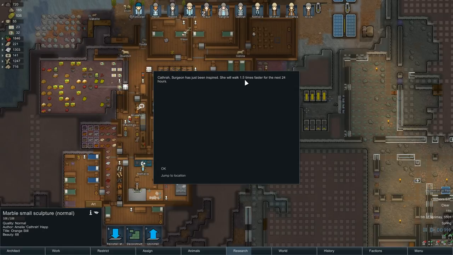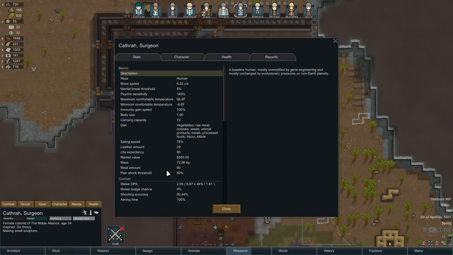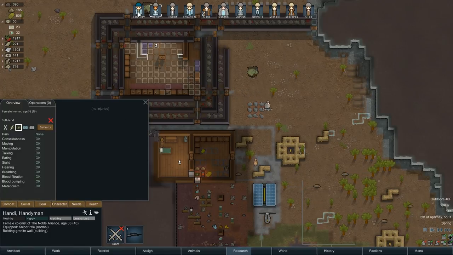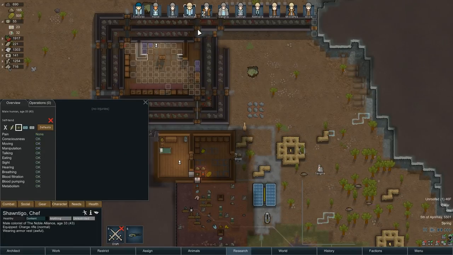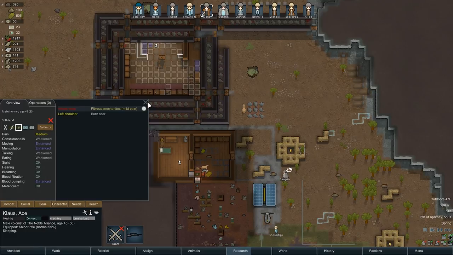Cathra has been inspired. She'll walk 1.5 times faster. Now, Cathra's walk speed already was 4.7, so she's at 6.32. She's probably the fastest one in the place now, because I'm thinking pretty much all of the... Oh, we still have one left in Rabbit. Okay. Klaus still has a 2, so his run speed is 7.3. So Cathra's kind of caught up with the rest of them.